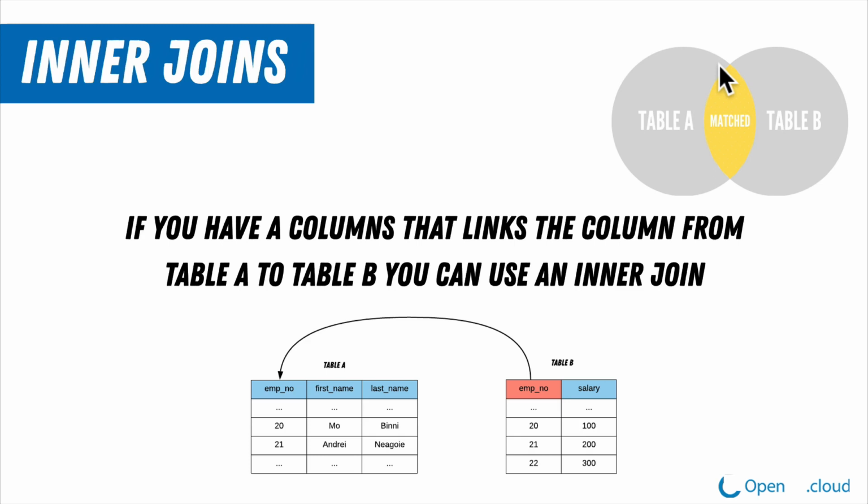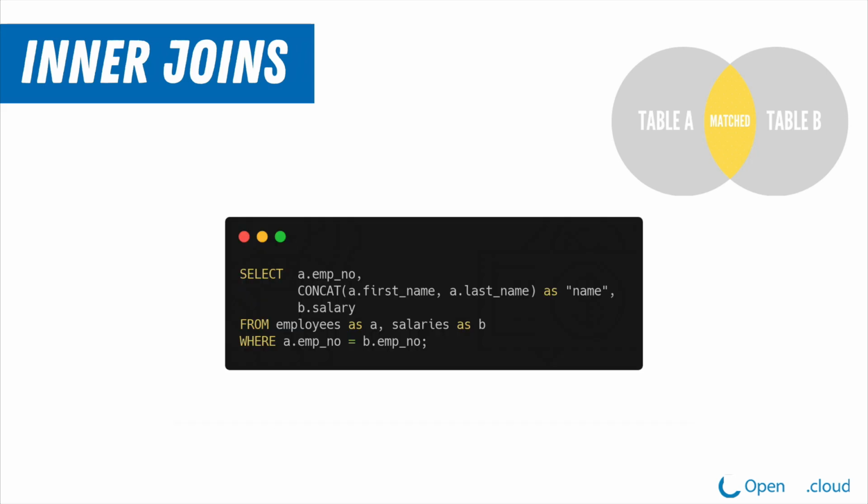You see, the intersection of what you find between A and B depends on what you're trying to link. Employee number to employee number, for instance, we found multiple records. And we also saw that they came back in different orders. So when we do inner joins, we're mapping columns from table A to table B. And the intersection that we find between A and B is what we will show you.